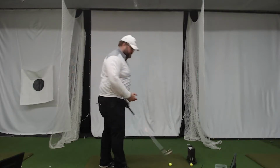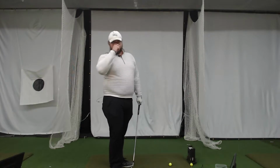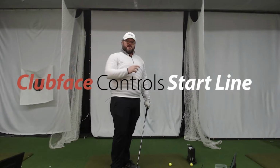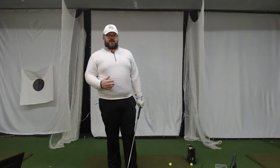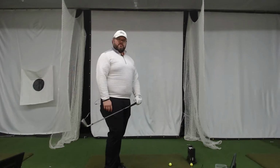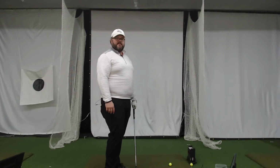The first thing we want to understand as we go to hit a golf ball is that the club face controls start direction. We don't have our ball flight on today for a reason, because we want to focus on just where the ball starts. When I hit this shot, for the first yard or two, where is it going to hit this screen and where is it impacting?